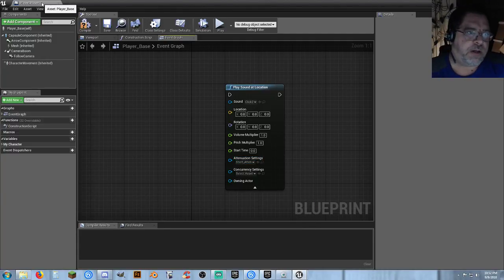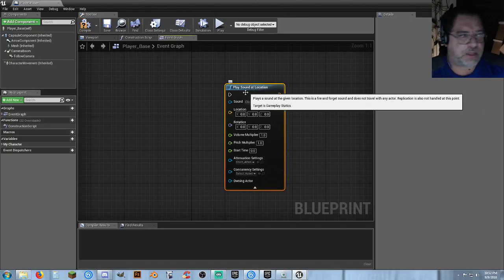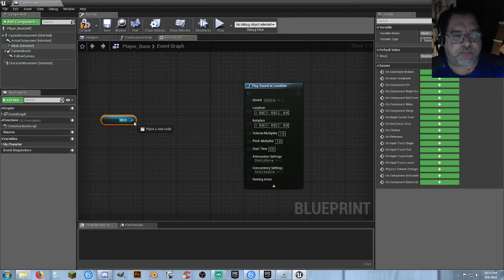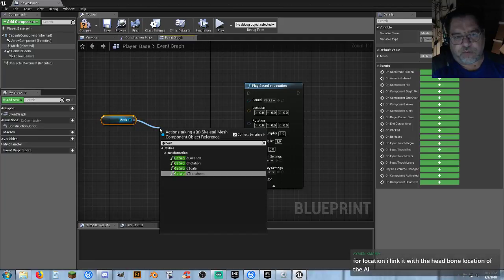Or you can go in, and like I did, create a sound attenuation. And you can get a reference to your mesh whenever you're setting up that attenuation here in your character blueprint or your NPC or whatever. And you can get world location.